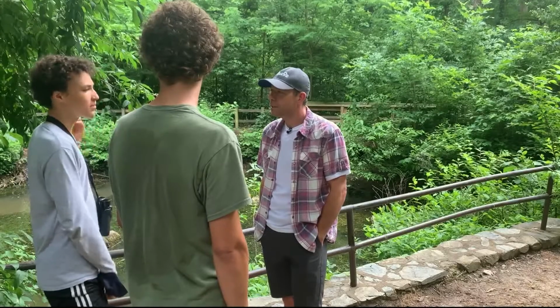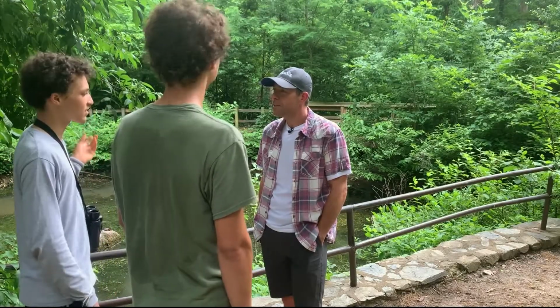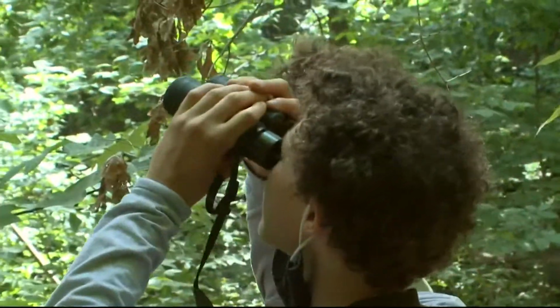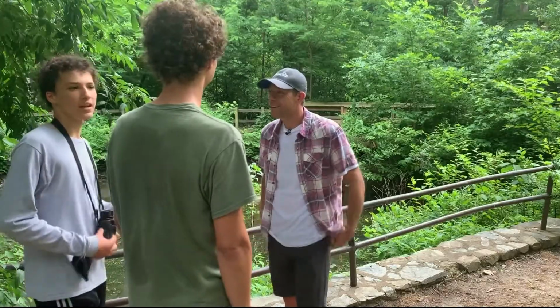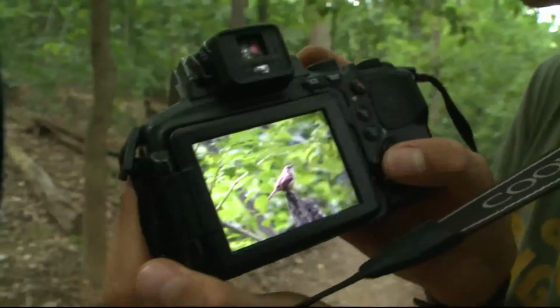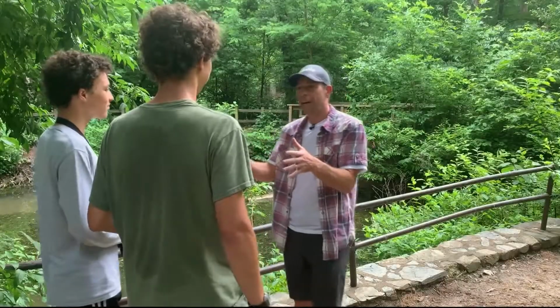I've always been obsessed with biology and the sciences, but there's this bird, the wood thrush, whose call specifically connected to me, I guess. My brother has been a nature photographer for a long while. There were 2 Carolina wrens. So you guys have rubbed off a lot on each other, and then you complement each other in certain ways.